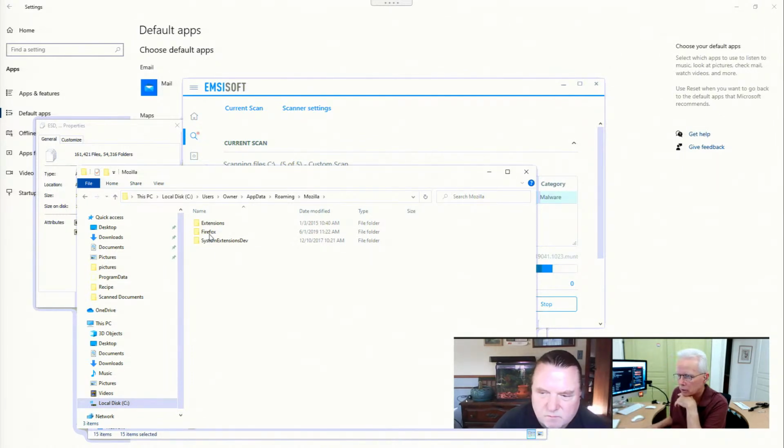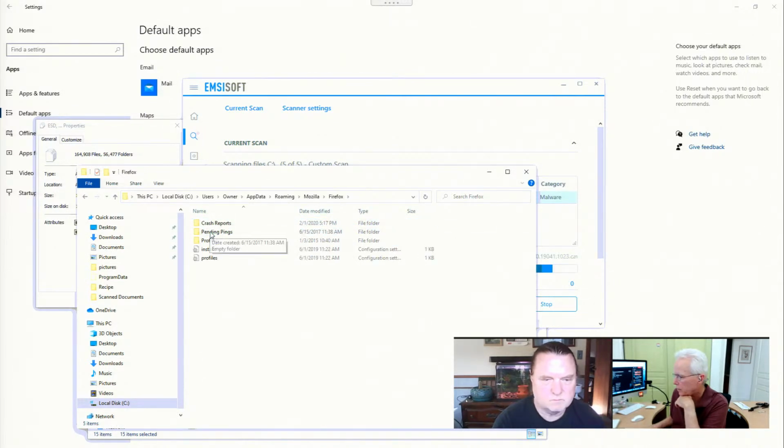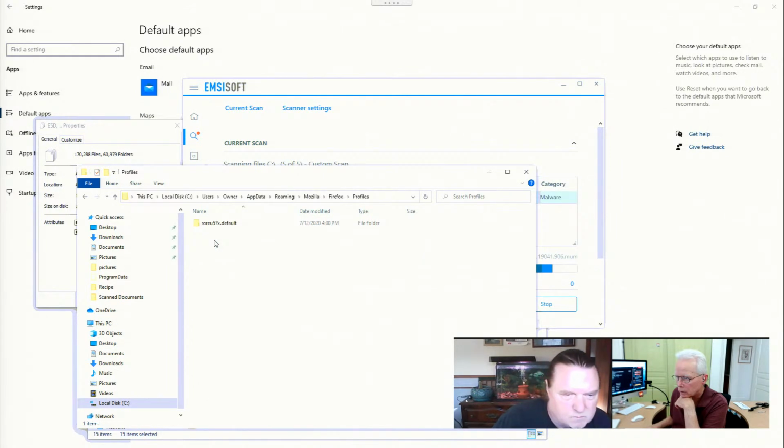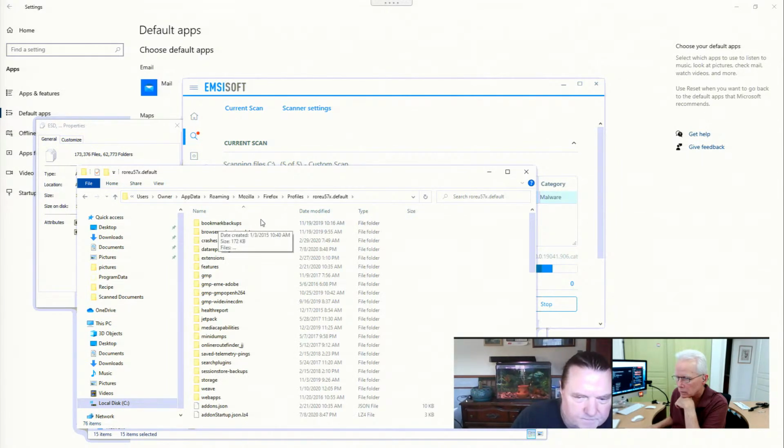Profile folder under app data. Mozilla, Wintermute says. So, seems like Firefox. Crash reports, profiles. Oy, lots of stuff there.